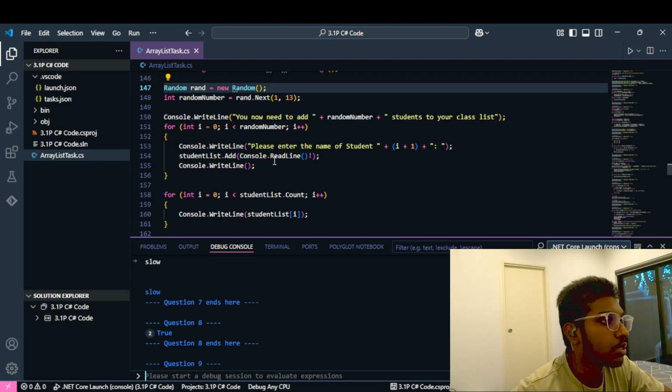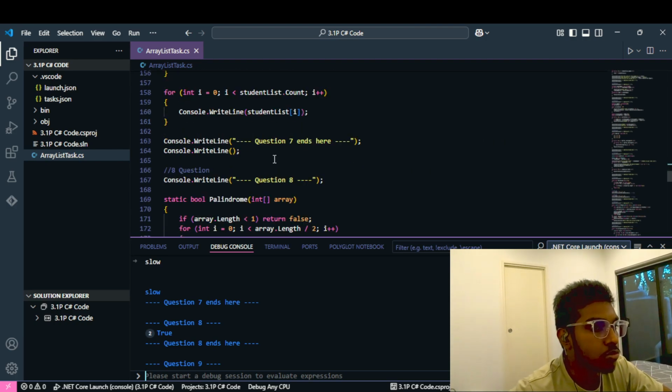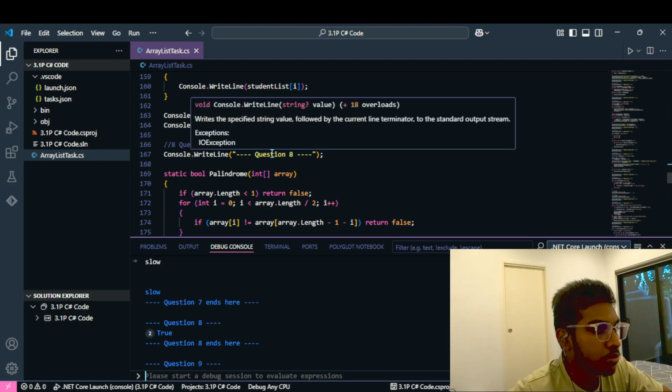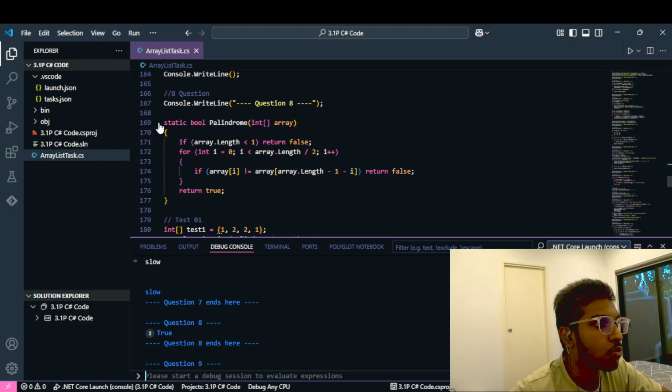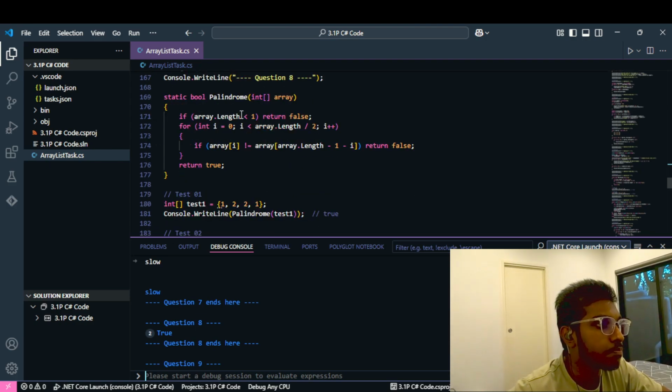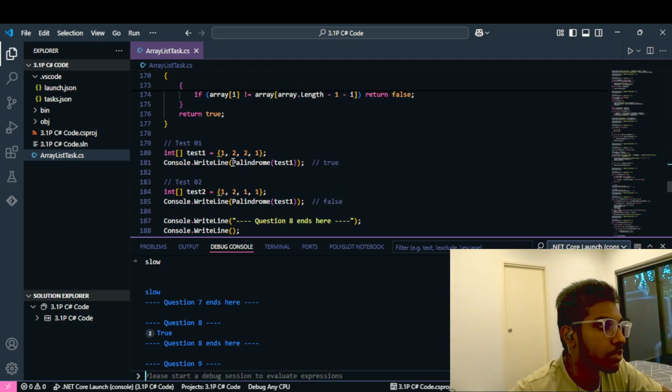So for the 8th one, I have to do a palindrome method. I wrote a function that returns true if the array is the same forwards and backwards, and otherwise it prints false. So here's the code, and I have written test 1 and test 2.